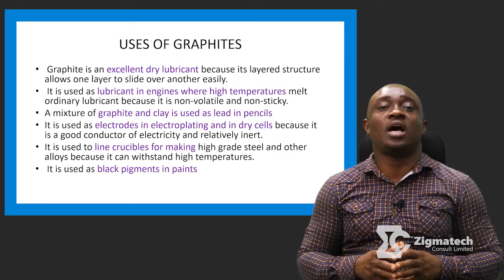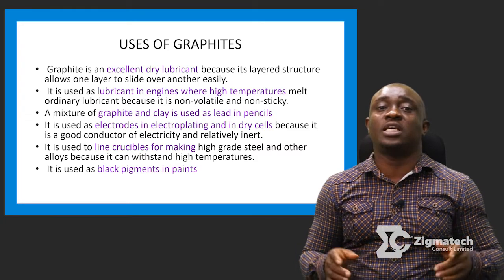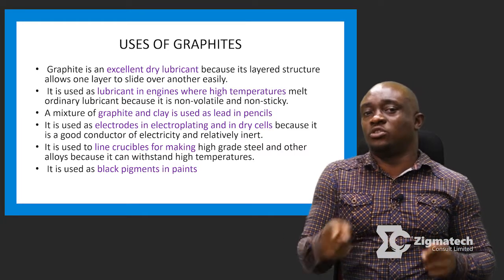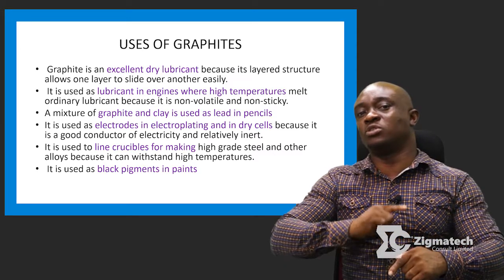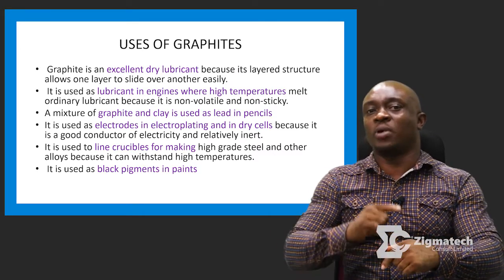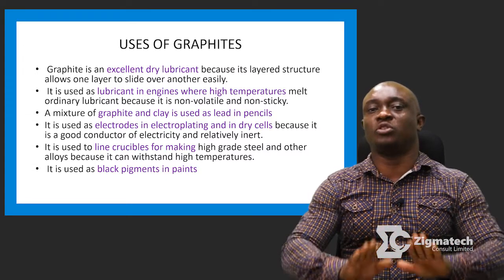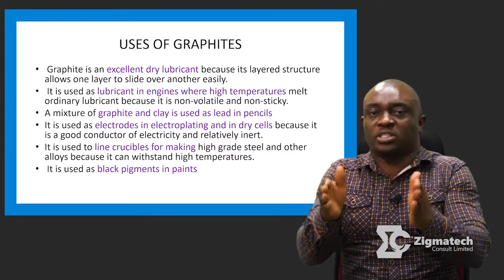number 1, and relatively inert. When we say relatively inert, it conducts electricity, but does not dissolve in that electrolyte. So if you're doing electroplating of gold or silver or platinum, it does not contribute. It will allow gold to move to the cathode and electroplate that particular chamber.